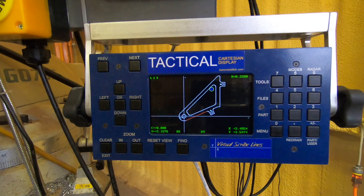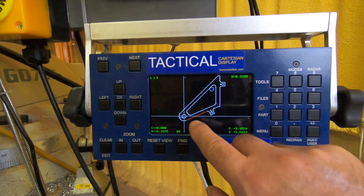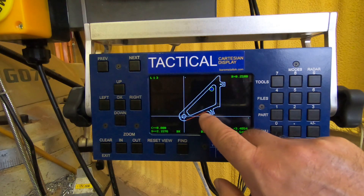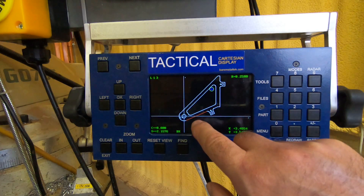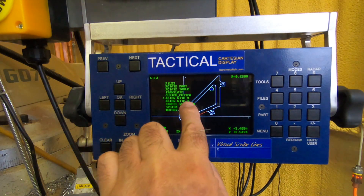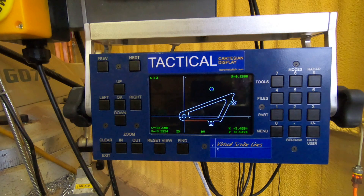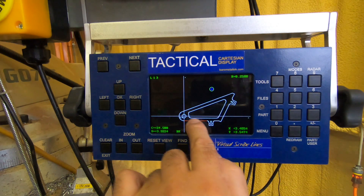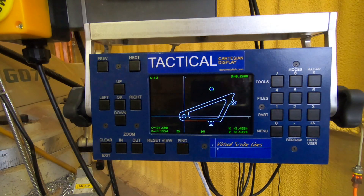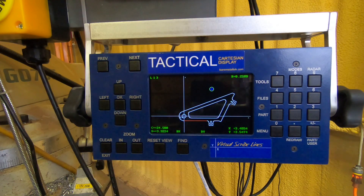Here's something from earlier I wanted to show. How did I know that this line was 24.5 degrees from this line? Notice this line is lit up in red — it's on radar, Line 13. If I go to Menu and select Align with X, you can hear the rotary table just took off and aligned the part so that this line is parallel to the X-axis. It moved 24.5 degrees to get there. When the model is in its normal position, this line is vertical — that's kind of how I knew it was 24.5 degrees.